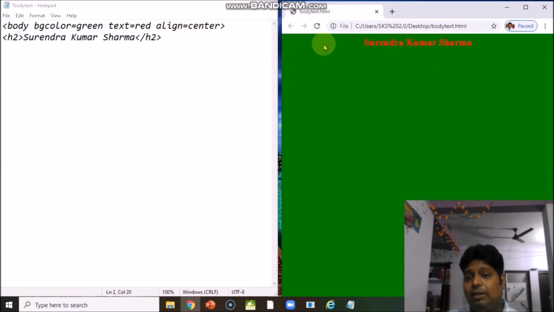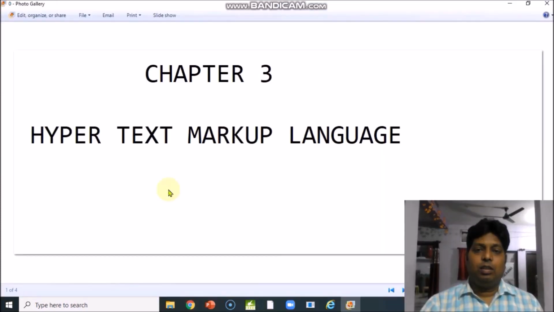Align also can be left. If align is left, then the name will be displayed here, and if align is right, the name will be displayed here. In this video, students, we have explained the basic things of HTML, but in the next video you will be explained about the background attribute, which is very interesting, and also link, visited link, left margin, top margin, font, HR, paragraph, IMG, marquee, list, ordered list, bullet list, so plenty of things.